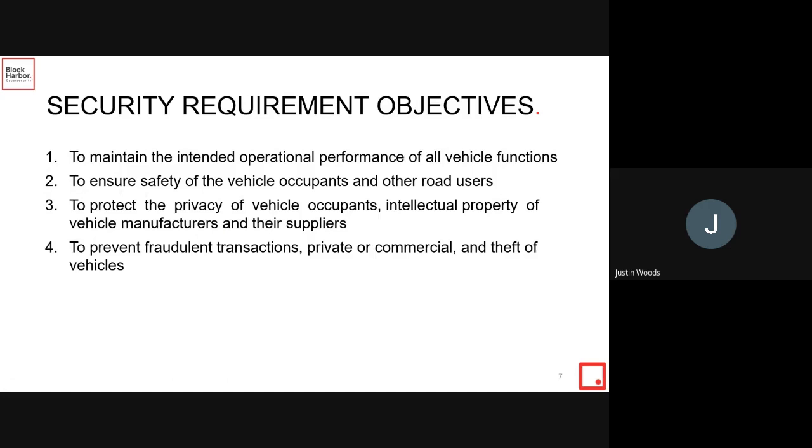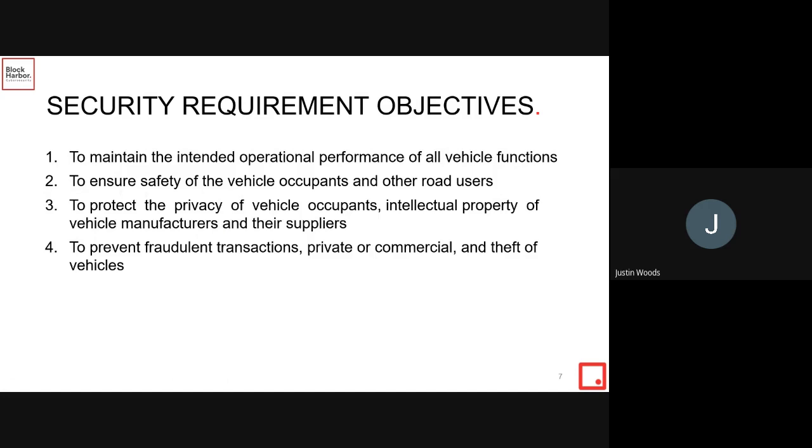So this means that if anybody has their contacts uploaded via Bluetooth to their vehicle, we don't want somebody to be able to grab that. We don't want any login information or credit card information to be taken. And then, of course, also the vehicle manufacturer and their suppliers. Physical components have their own designs, but so does software, and so does the hardware that runs that software, right? All of that is lock and key and behind NDAs and all sorts of protections. So we want to keep all of that as locked down as possible.